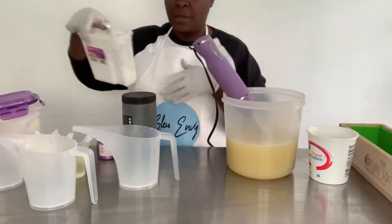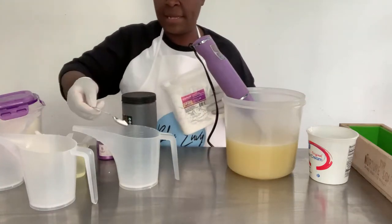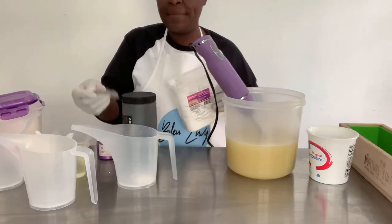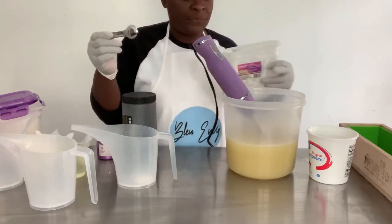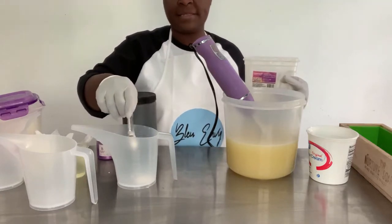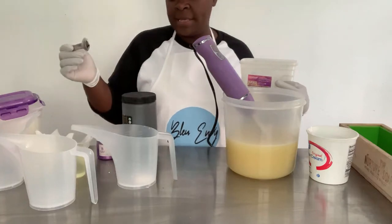So I'm going to go ahead and put my titanium dioxide inside of this vessel here because that's how I mix my color. Some people use a little bit of oil from their batch to do it. And you can go ahead and stir this around to liquefy it so that it's not clumpy or powdery or whatever the case may be.